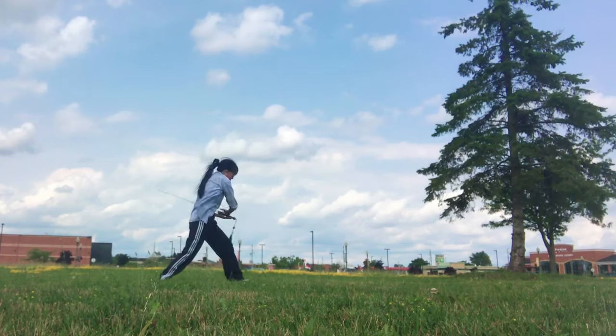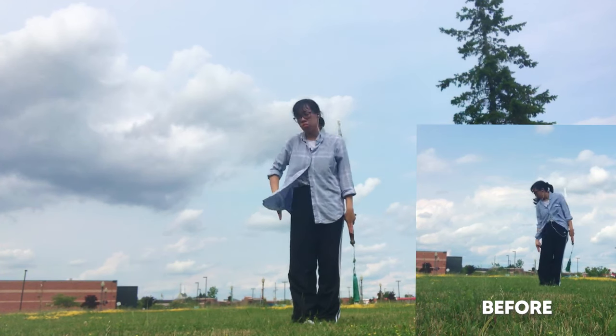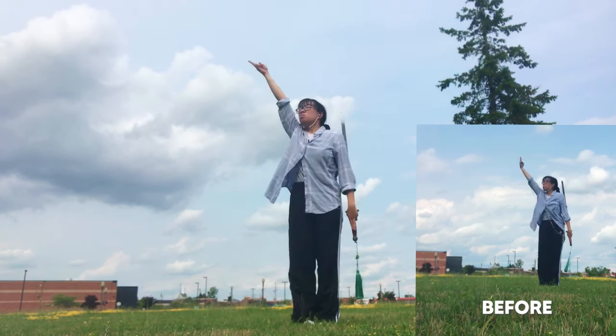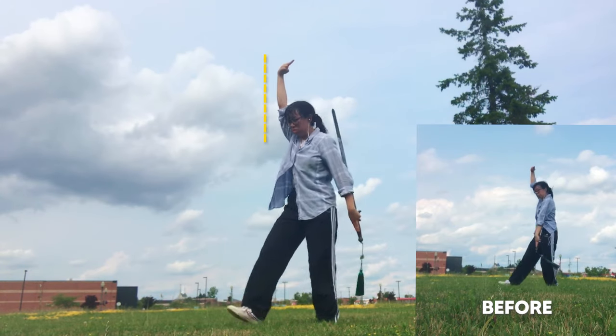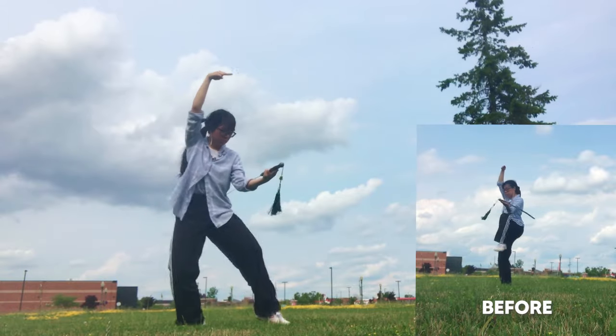Alright, so I just finished learning the whole form, but it's not too great. But after going through it and getting feedback, I'm gonna shorten it, and then after that I'm gonna keep practicing the new simplified version. For the swords, it's fixing up my lines. There are some parts where I slightly struggle sometimes to really keep it straight.